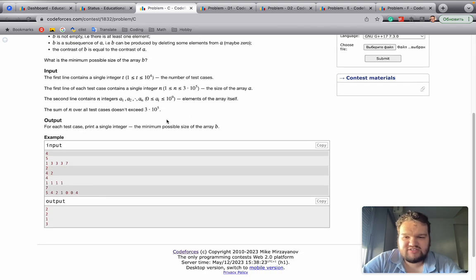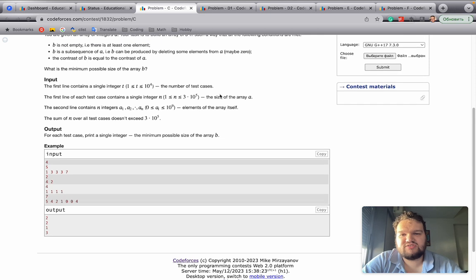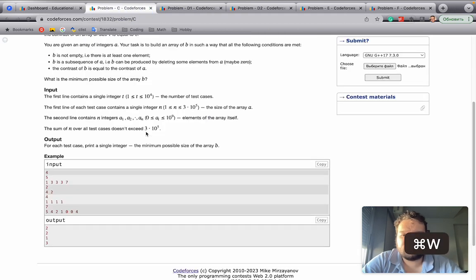So yeah, we will read the array and look at the direction we are traversing. But if we are staying at the same place, we're not doing anything, we're not changing the direction. We still are moving in the same direction in which we were moving the last time.